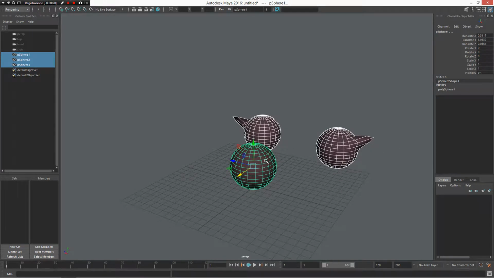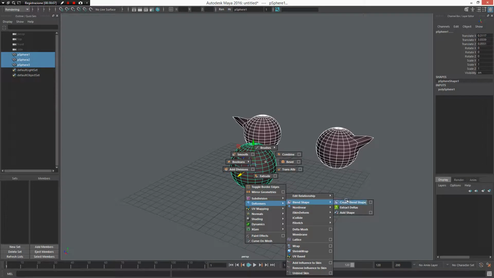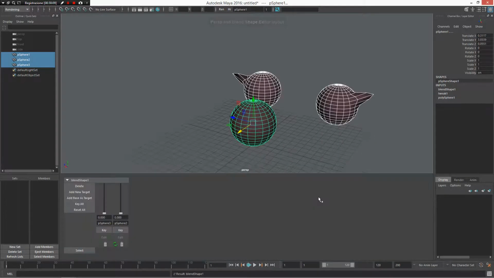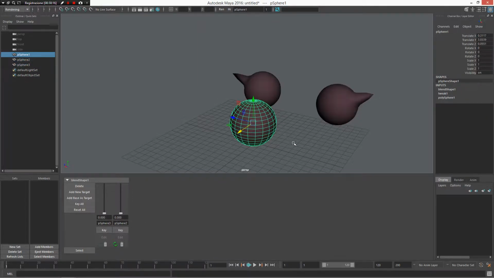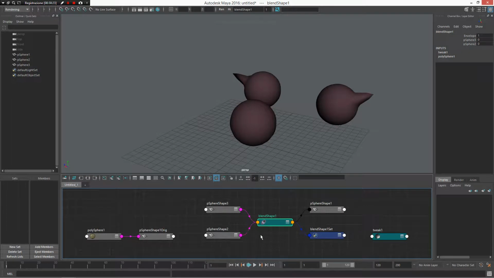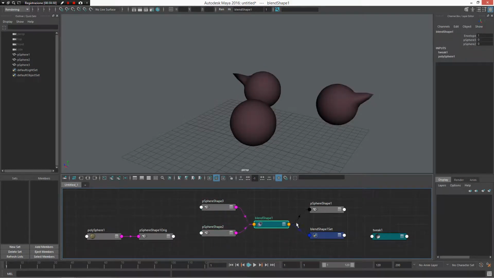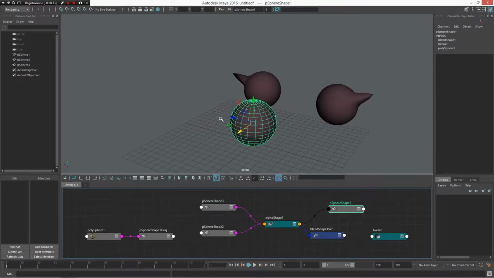So I press Z, left mouse button, to access the object contextual menu, and under Deformers, Blend Shape, Create Blend Shape. Now I can press Alt and 6, and from here I have the ability to move this one. If I go under Alt and 3, you can see my blend shape has a lot of connections, and as you can see here, these two objects are driving the blend shape, but the blend shape is driving the shape here.